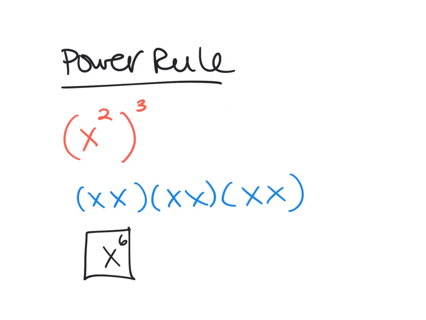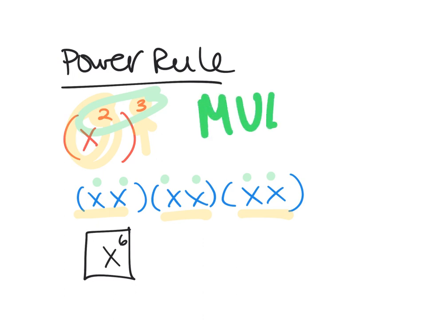All right, now the next rule is called the power rule. The power rule is when you have a base to a power, and then it's to another power. So you see that you've got 2 powers going on here. You've got a power here and you've got a power here. So that's what it means by power rule. If you're looking at this, you notice you've got x squared, but we have it 3 times. Well, when you go back and you count, you should notice that you have 1, 2, 3, 4, 5, 6. Well, 2 times 3 is 6. So the power rule, when you see a power to a power, with the exponents, you're going to multiply.